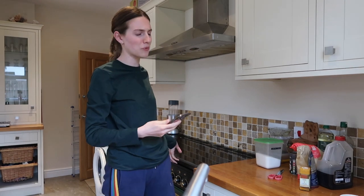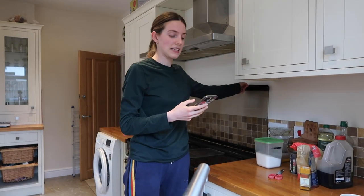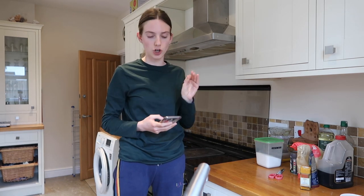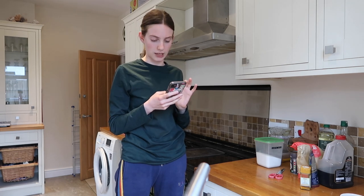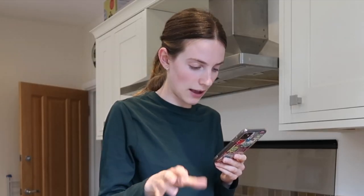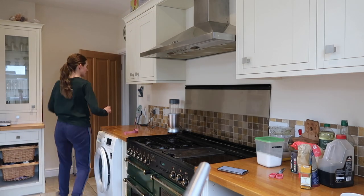Wagamama have shared their recipe online, so I thought what better thing to do for my family. I've already started soaking the rice because they even include how to cook their rice. One of my friends who worked at a kitchen used to work at Wagamama's and she said it is the most stressful job because everything is cooked from scratch — literally everything. So we need to soak the rice, cook it, and then leave the lid on.